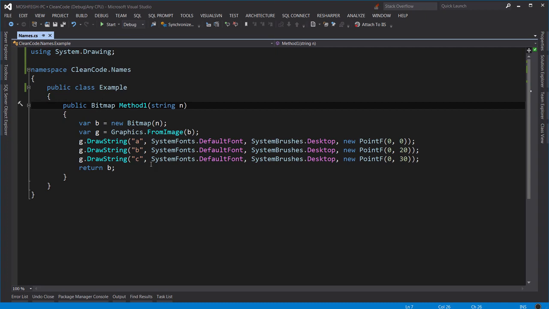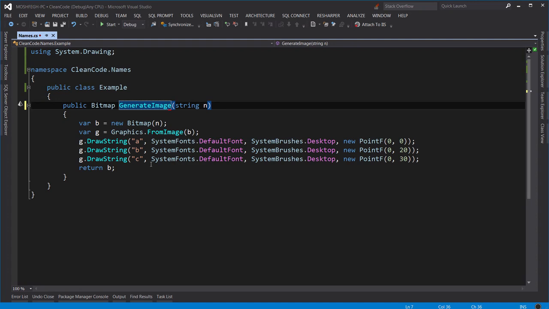So here's the example I'll be working on. Now, this method 1 is not a good name. What does it do? We look at the implementation and it's basically generating an image. So how should we change this method? I've seen a lot of developers doing it this way. What is the problem with this approach? The problem is you rename it here, but if there are any references to this class, which most likely are, all those references are going to break.